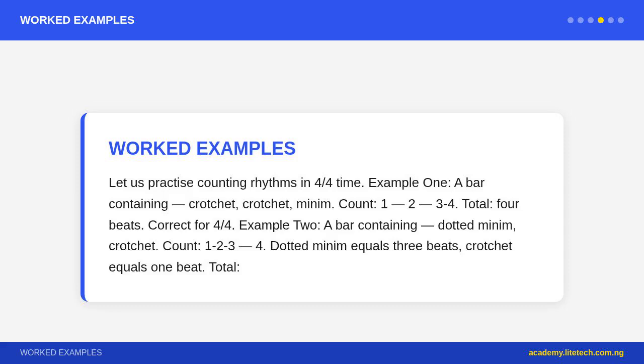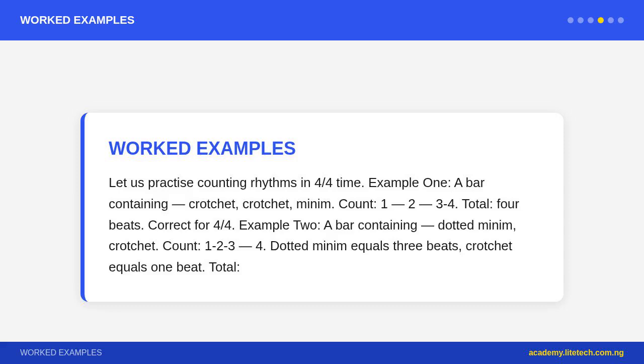Time signatures. A time signature appears at the beginning of a piece of music, 2 numbers stacked like a fraction. The top number tells you how many beats are in each bar. The bottom number tells you what type of note gets 1 beat. In 4/4 time, the most common in Nigerian popular music, there are 4 beats per bar and the crotchet gets 1 beat. In 3/4 time, waltz time, there are 3 beats per bar. In 2/4 time, march time, there are 2 beats per bar.